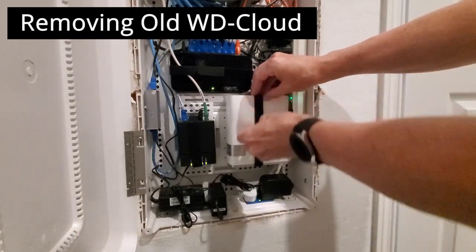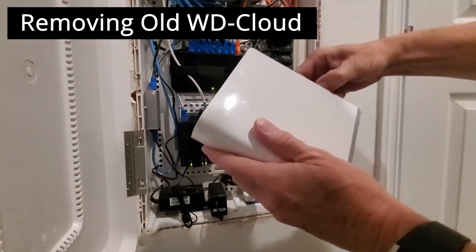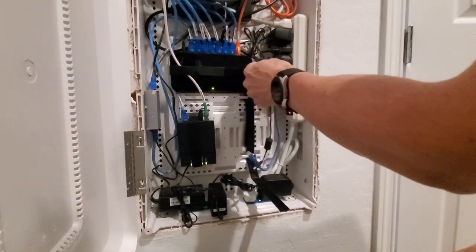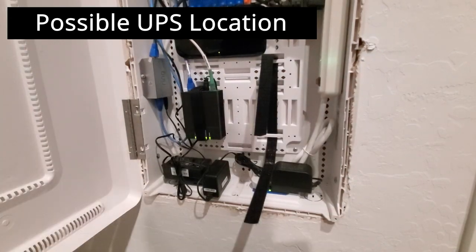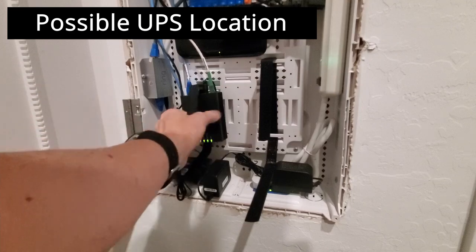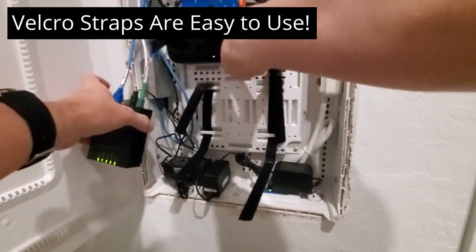So now I'm gonna start moving things around. And first thing to do is remove this old 2 terabyte cloud. And by doing so, this freed up a lot of space. So my main thought was to put the UPS at the bottom of the network panel, if it'll fit. But first, I need to relocate the fiber modem. Luckily, everything is connected with Velcro, which makes it easy to remove devices.